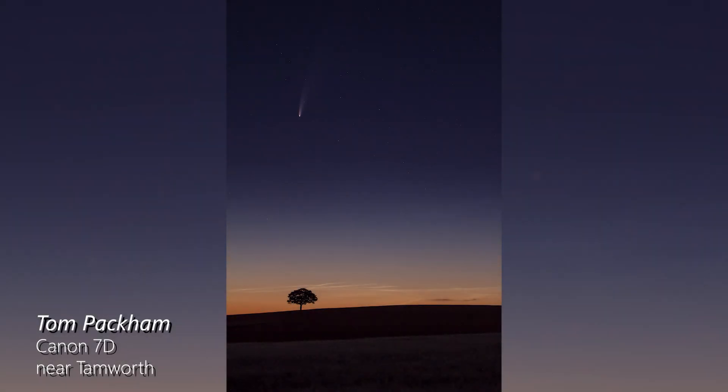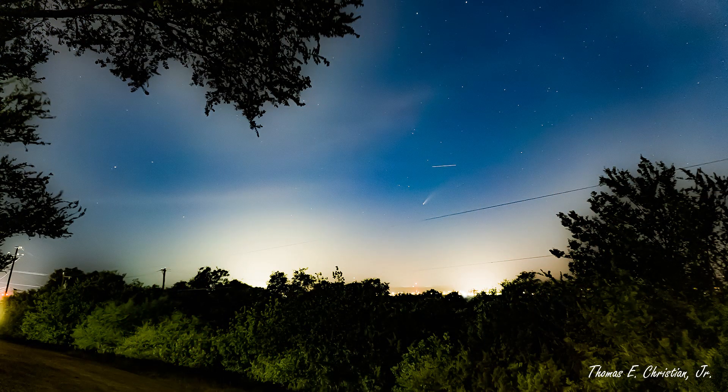It's been a long time since we've seen a comet this bright — 23 years to be exact. Up to now it's probably the most photographed comet ever, and it continues to amaze people all around the world. Let me tell you everything you need to know about Comet NEOWISE.